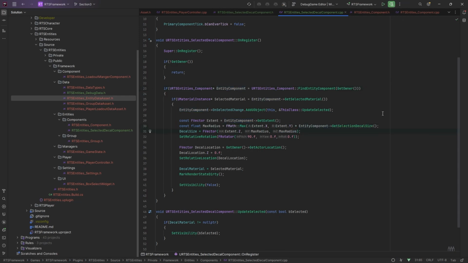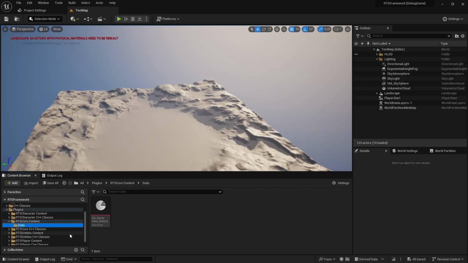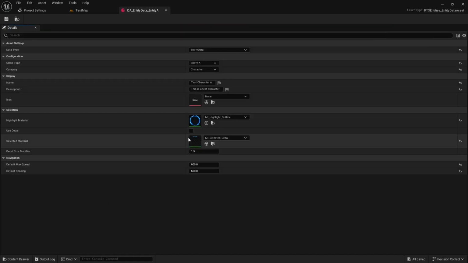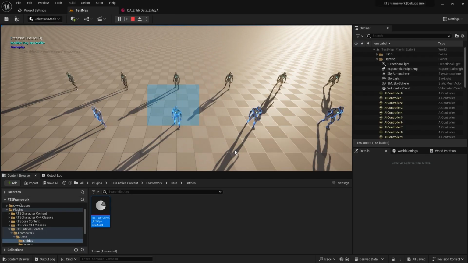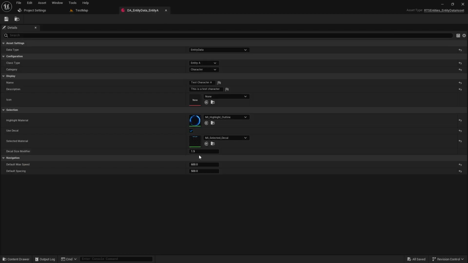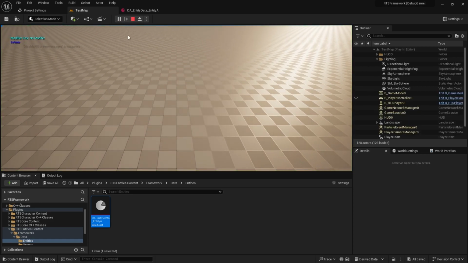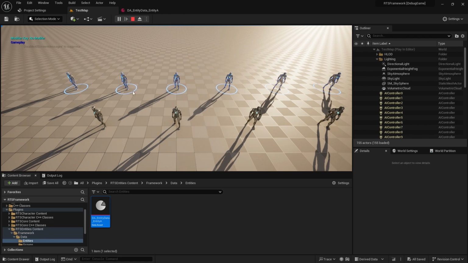So let's just reload, test that one quickly. So we'll come in, we'll need to just set that in our data again. So we'll say use decal and 1.5 is fine. That's still working. And if we change this to huge so we can notice it, much bigger, so that's working.